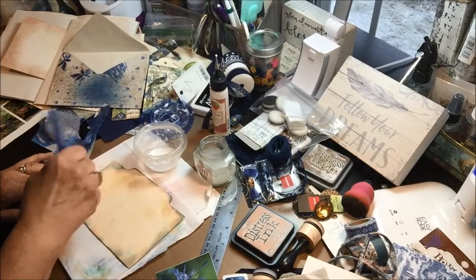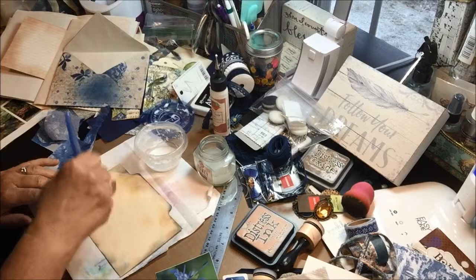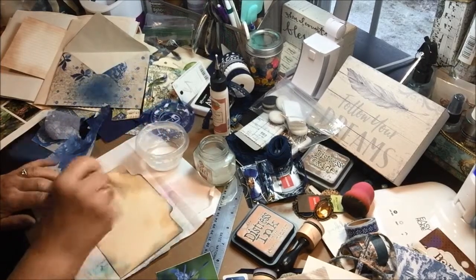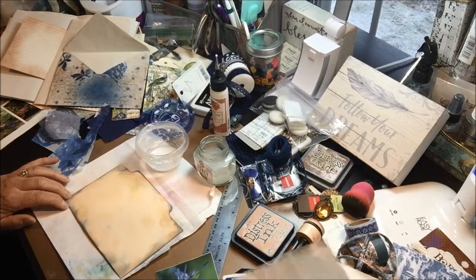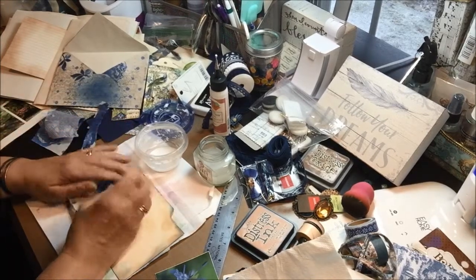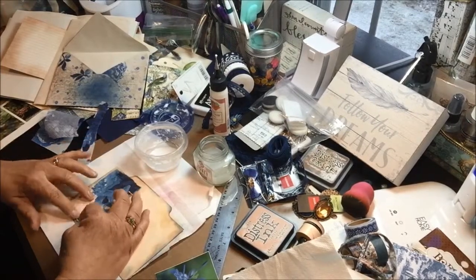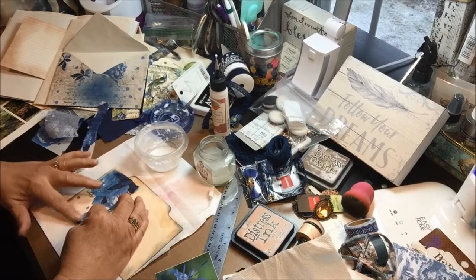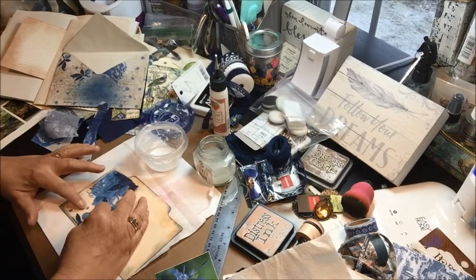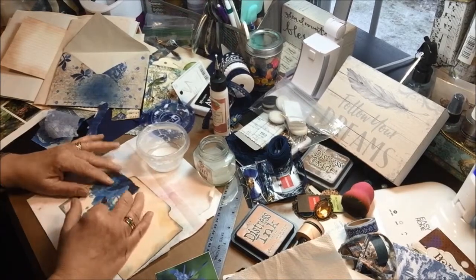So I'm just gonna, because I just took my brush out of the water, it kind of waters up the glue a little bit, and then my card is gonna curl. But we're gonna stick with this. Gently work the little bubbles out. And I don't care if there's a few wrinkles. I'm okay with that.